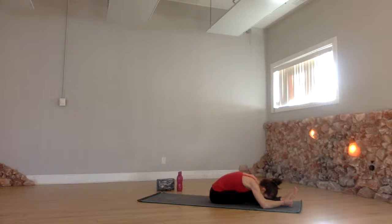Exhale, fold. Inhale, crown forward. Exhale, fold just a little bit lower. Focus on breathing right into that lower back, into your sacrum, into those glutes, into those hamstrings. One more. As you exhale, slowly come back up.